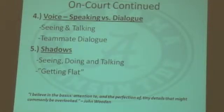We want them to speak about that, communicate, and say out what they are doing. They're seeing what they're doing and they're talking about it. Not only is this helping with their communication overall, but this is allowing them to process the information while they're doing it. And then for team dialogue, it's communicating with the teammates that they have, communication about what they're seeing and what is going on around them. We're looking to have on-court fundamentals of both speaking as an individual and with the group.